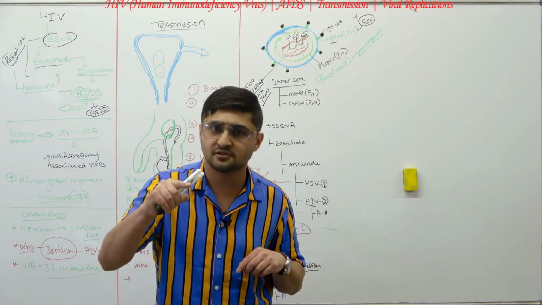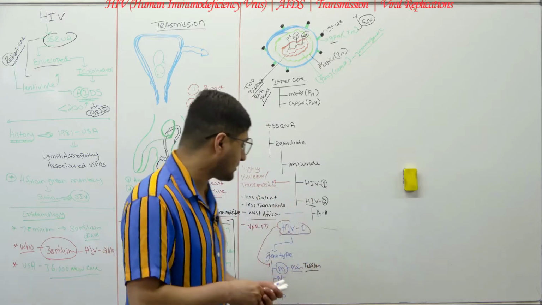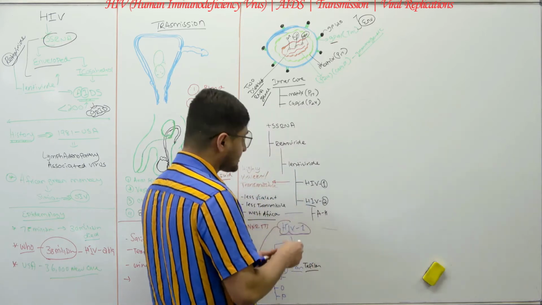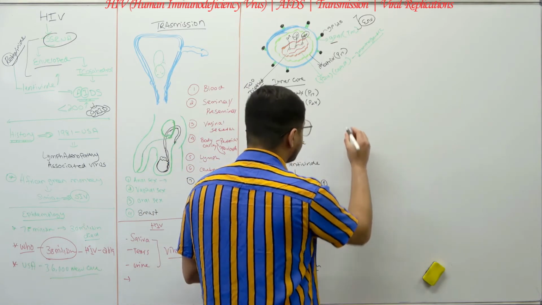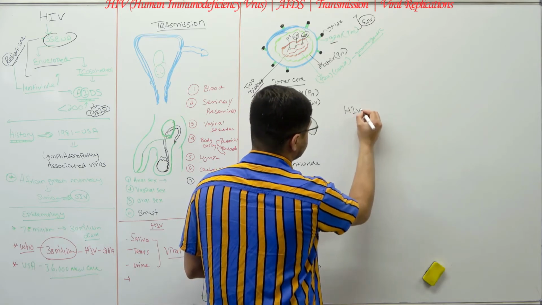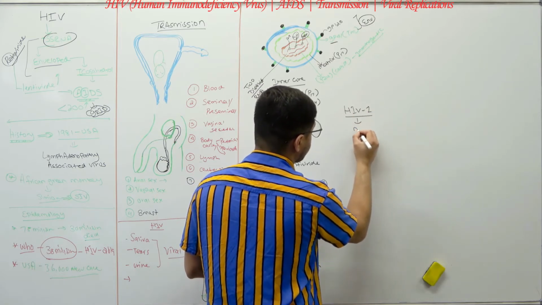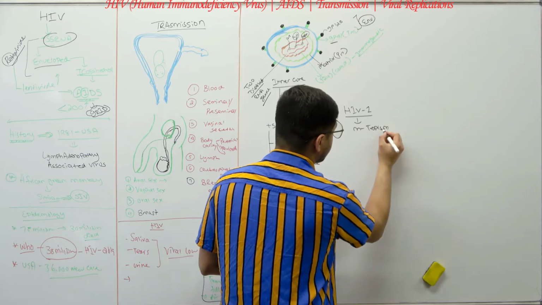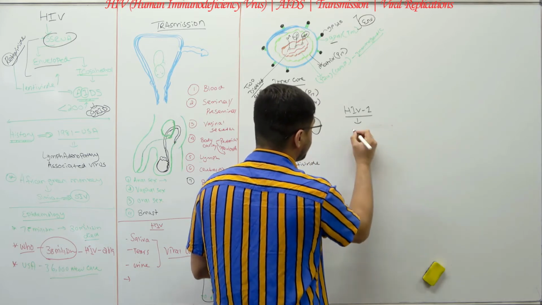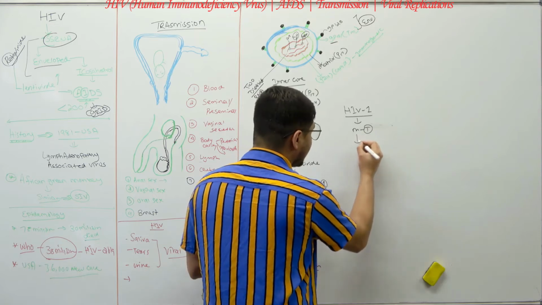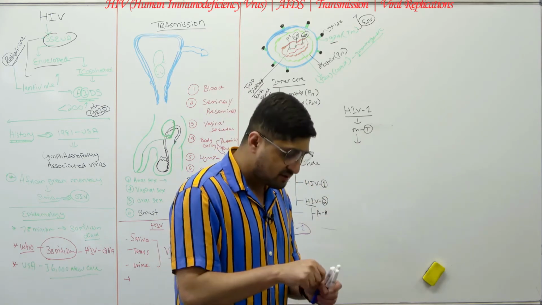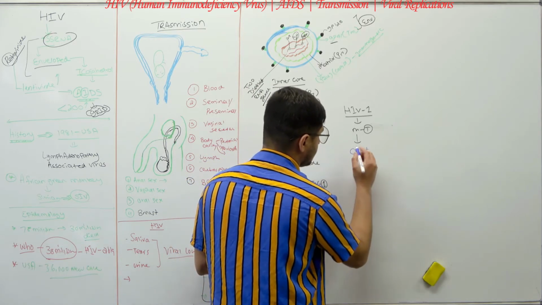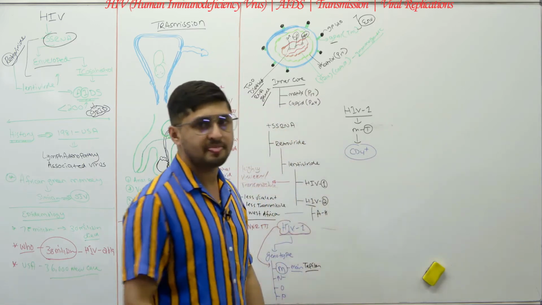And what are those specific cells it binds to? That's what we're going to talk about. Let's write down here: this HIV virus, this HIV-1, which is M tropism, let's just say MT type, tropism. It specifically recognizes a receptor on cells that are CD4 positive cells. It is a very, very important concept. You need to remember this.